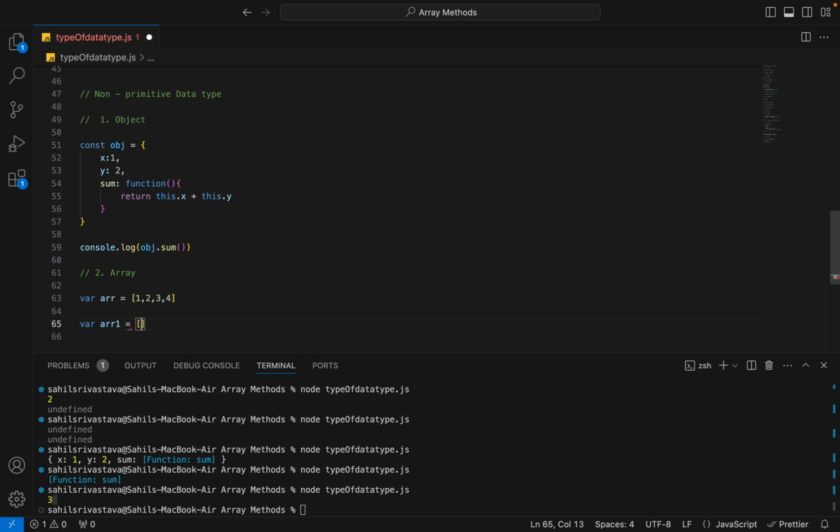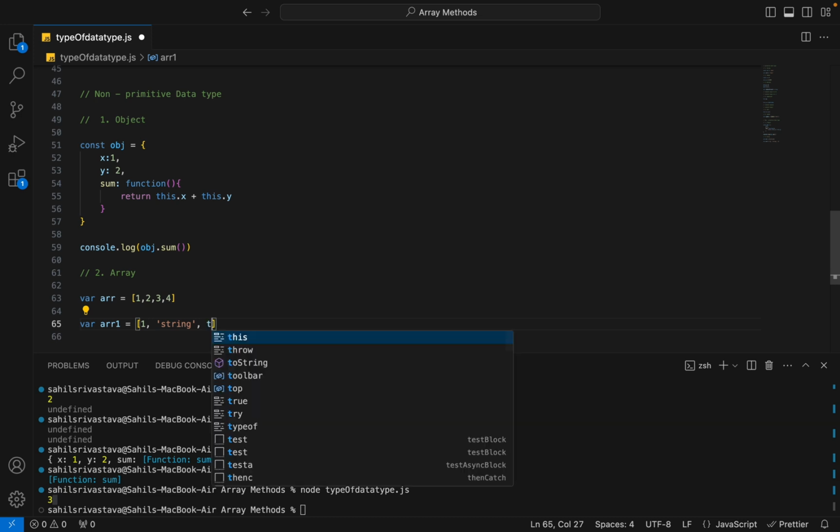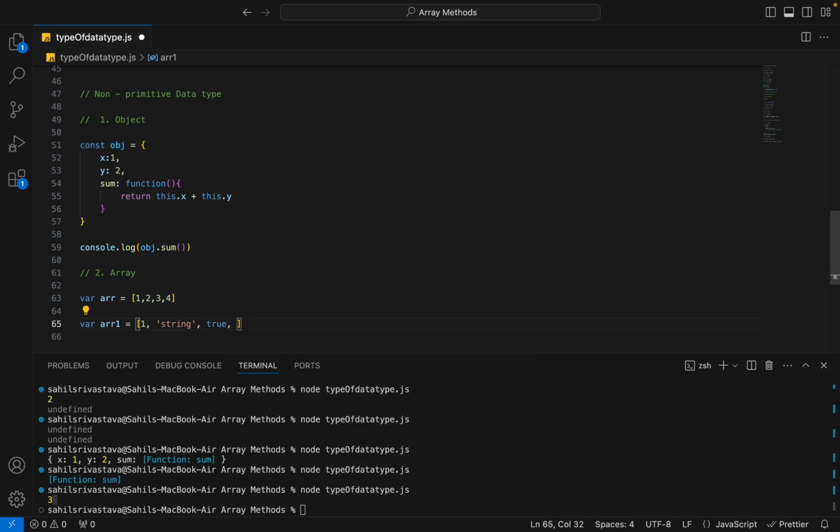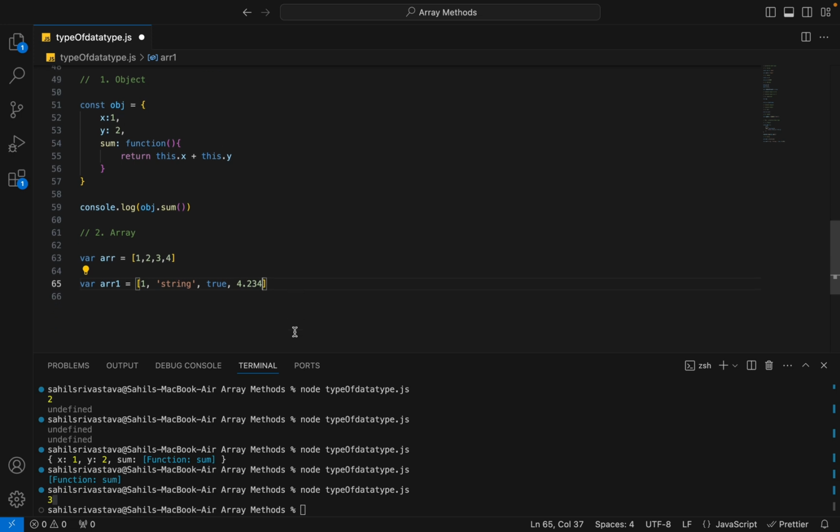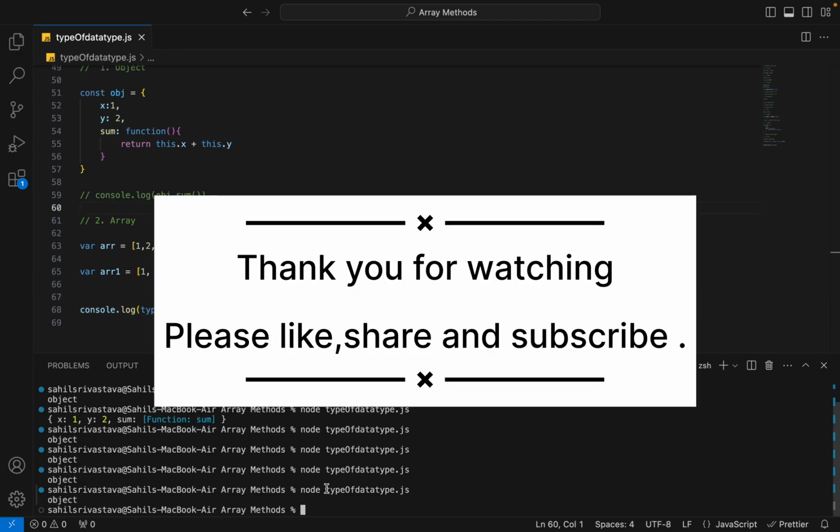For example numbers, we can even write strings, or boolean, or even decimals also. So it holds different types of data values and can handle multiple data types, either string, boolean, decimal, numbers. So all this for today, that's all for today.